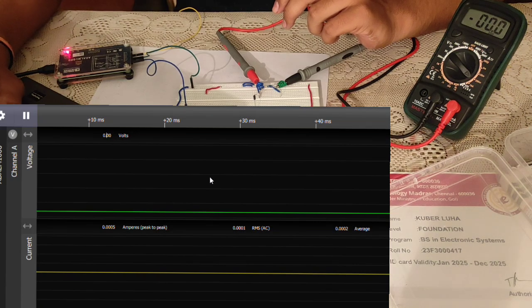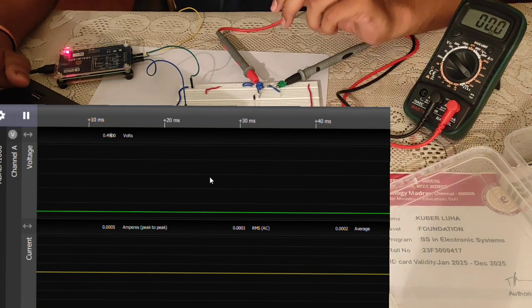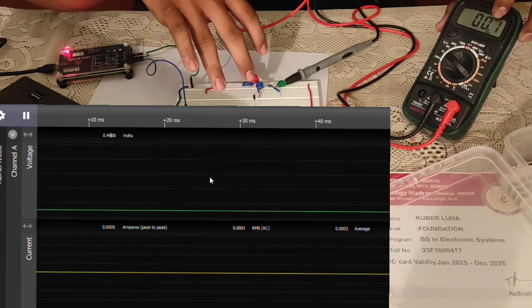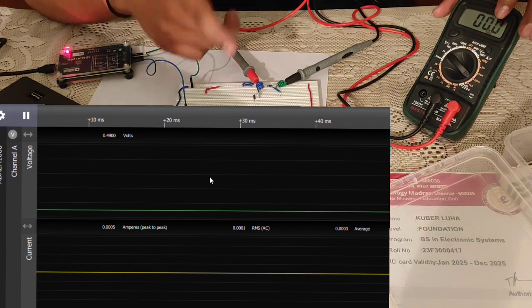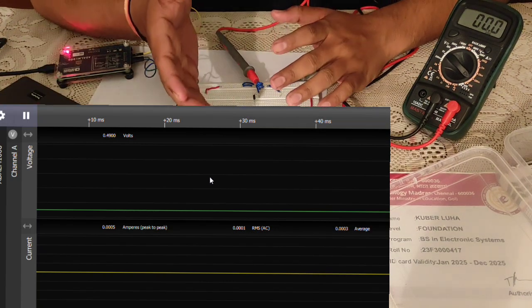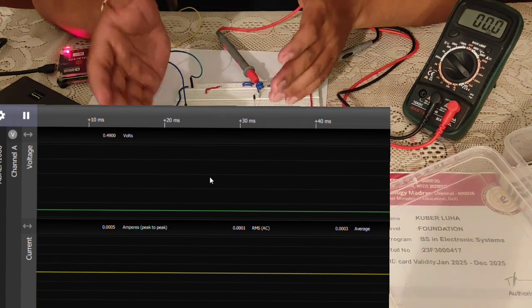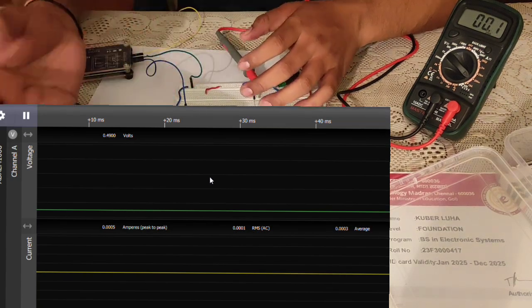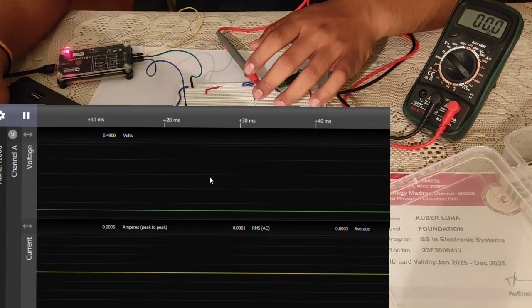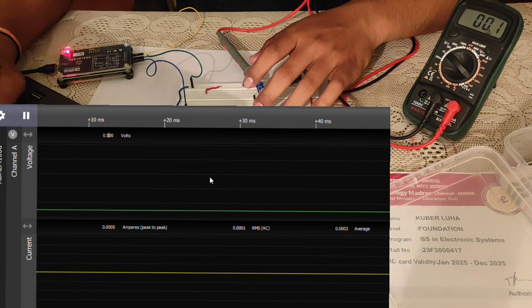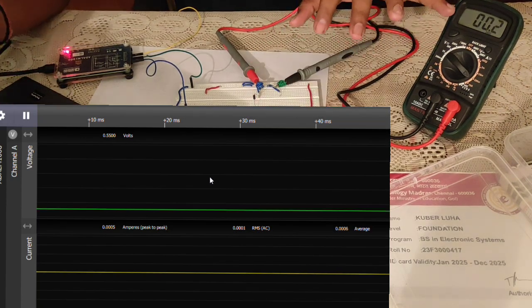Let's do this one, and now you can see it is 1 basically, but something is wrong in this thing, so that's why it is 0 and 1, 0 and 1, like that. This voltage is known as the breakdown voltage. From this voltage, current will start to increase. Now increase the voltage from this point. Let's do 5, and you can see this is 0.3 or 0.2, like that.